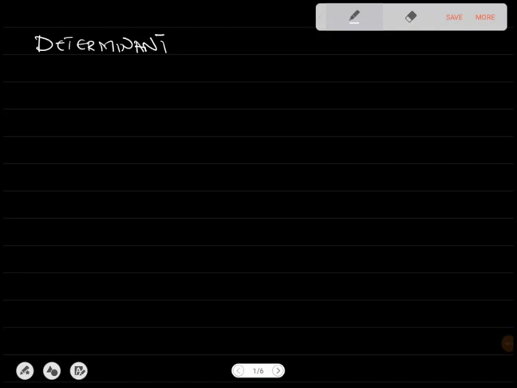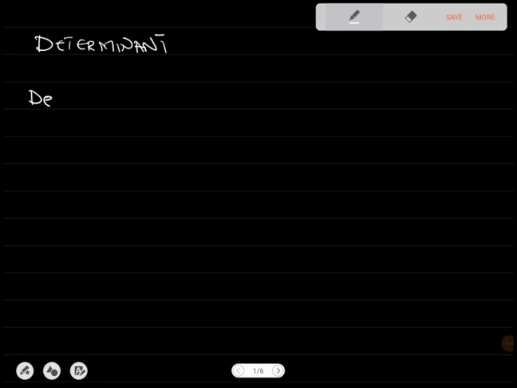In this video, we'll focus on looking at the determinant of matrices. Previously we've looked at finding order, addition, subtraction, and also multiplication of matrices. If that was clear, we can move to the determinant. Determinant means something that determines a matrix. If you've got the order, you can find the product of the major diagonal and the product of the minor diagonal, and the difference between the two gives you the determinant.